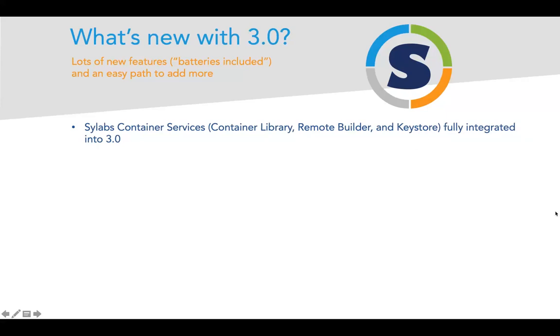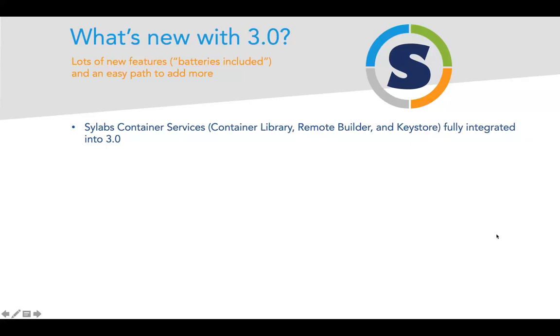So the remote builder gives you a place to build a container using our infrastructure, and you can do so from the command line, or through a web GUI. So for instance, if you wanted to build a container, instead of just building it on your local resource, you could type singularity build --remote, and then the name of the container you want to build and the definition file. And the advantage of doing that is you don't need root access. So it's no longer necessary to have root access to build a container.